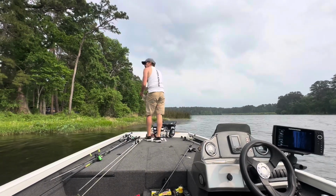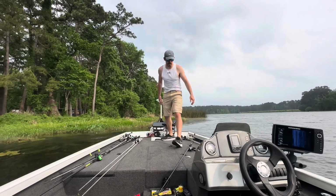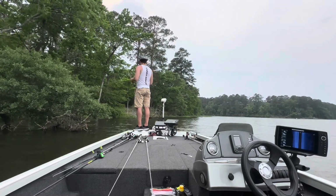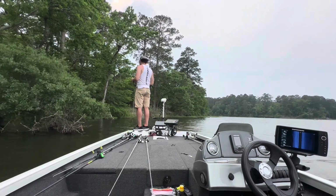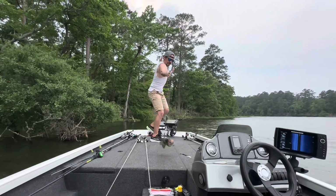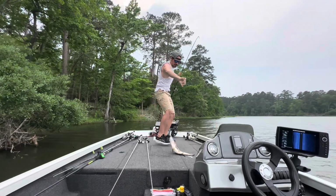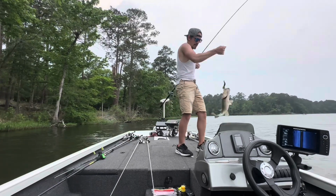Yeah, nothing special there. You see me throw him back here, and I tried to toss him all the way back into his bed. That's kind of why I flopped him across like that. Here we go, going shallow still. Went down this bank. There were all empty beds on this bank, not a fish on these, but there were like 2 or 3 beds at the base of this laydown right here. And I thought to myself, if there's a fish that recently spawned here, he'll slide out to the end. Sure enough, at the end of the laydown, where there were beds at the base of that laydown, that fish was post-spawn, just hanging out right there.